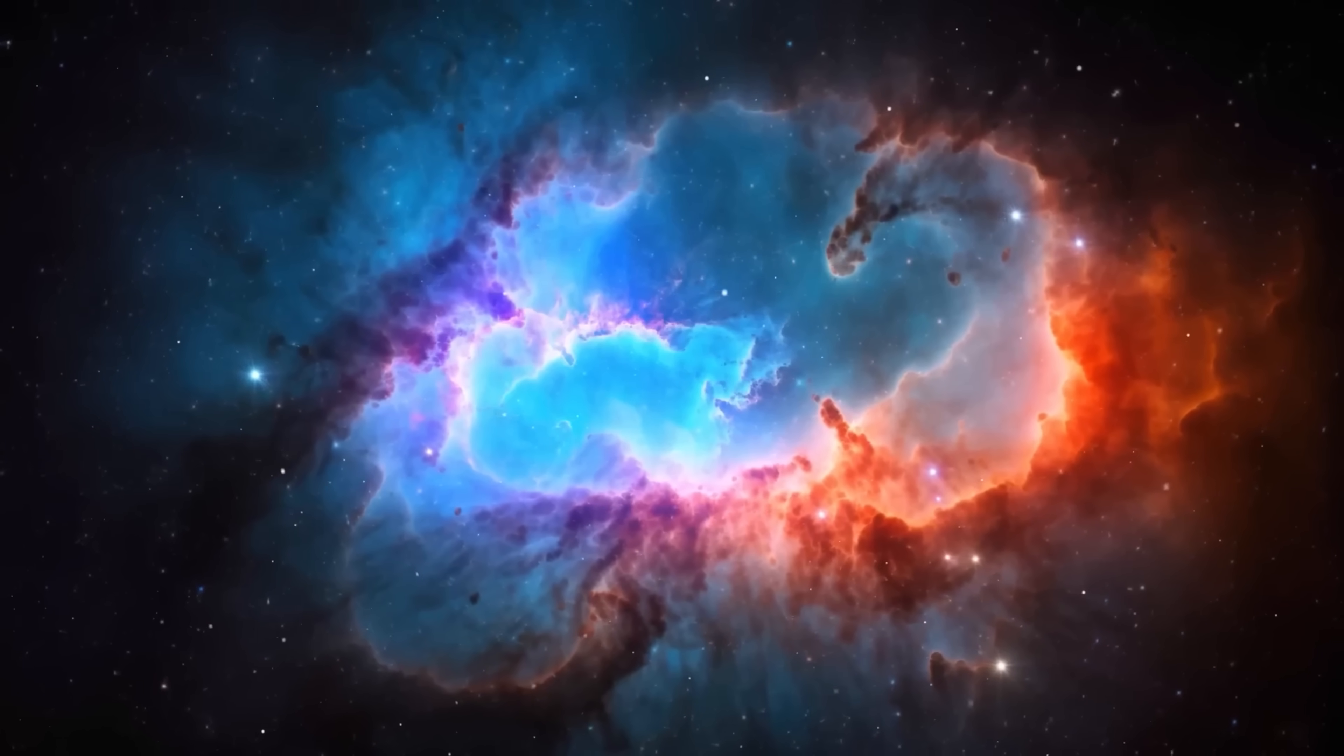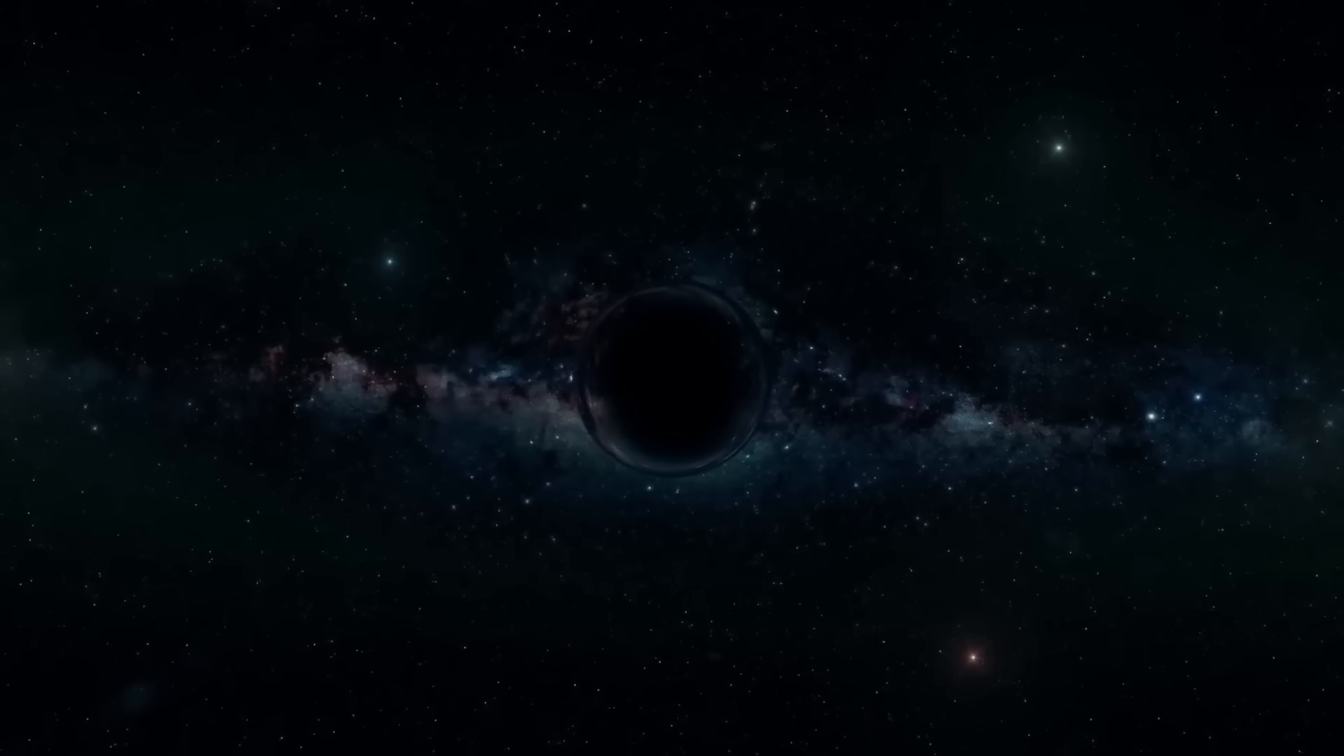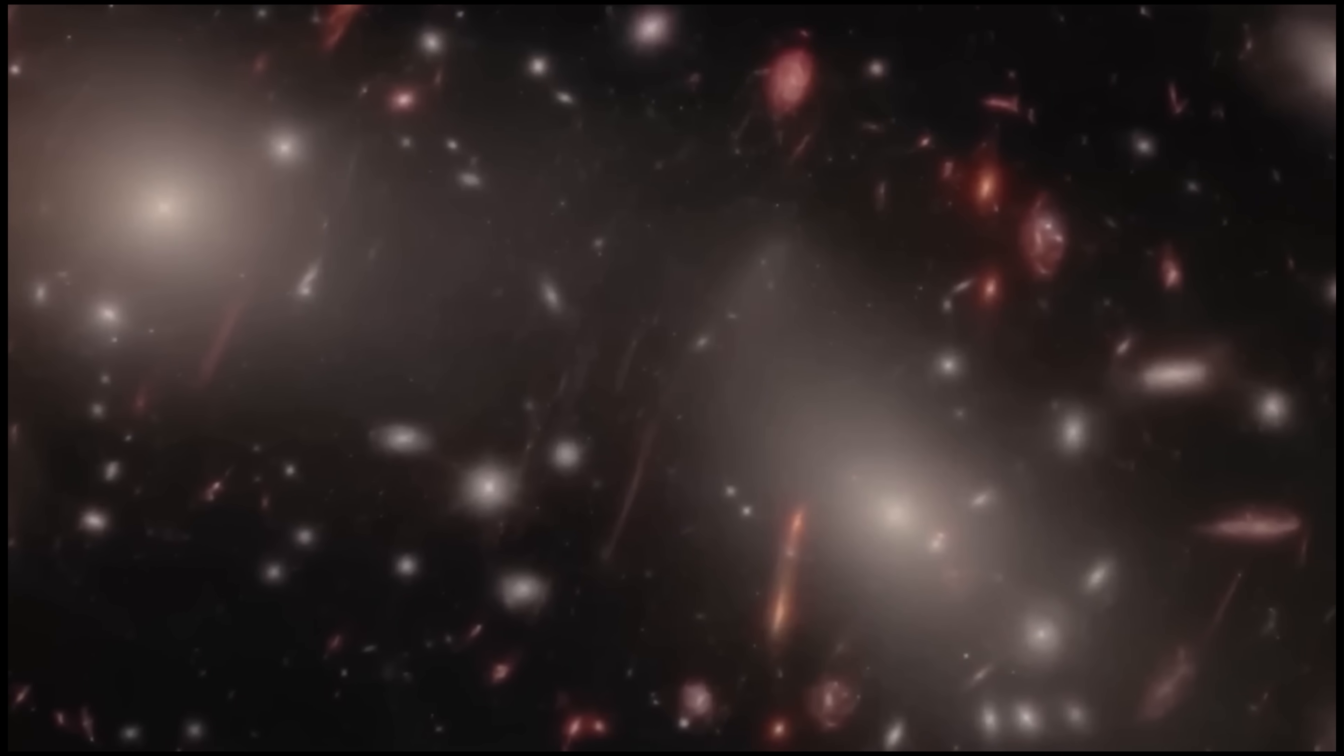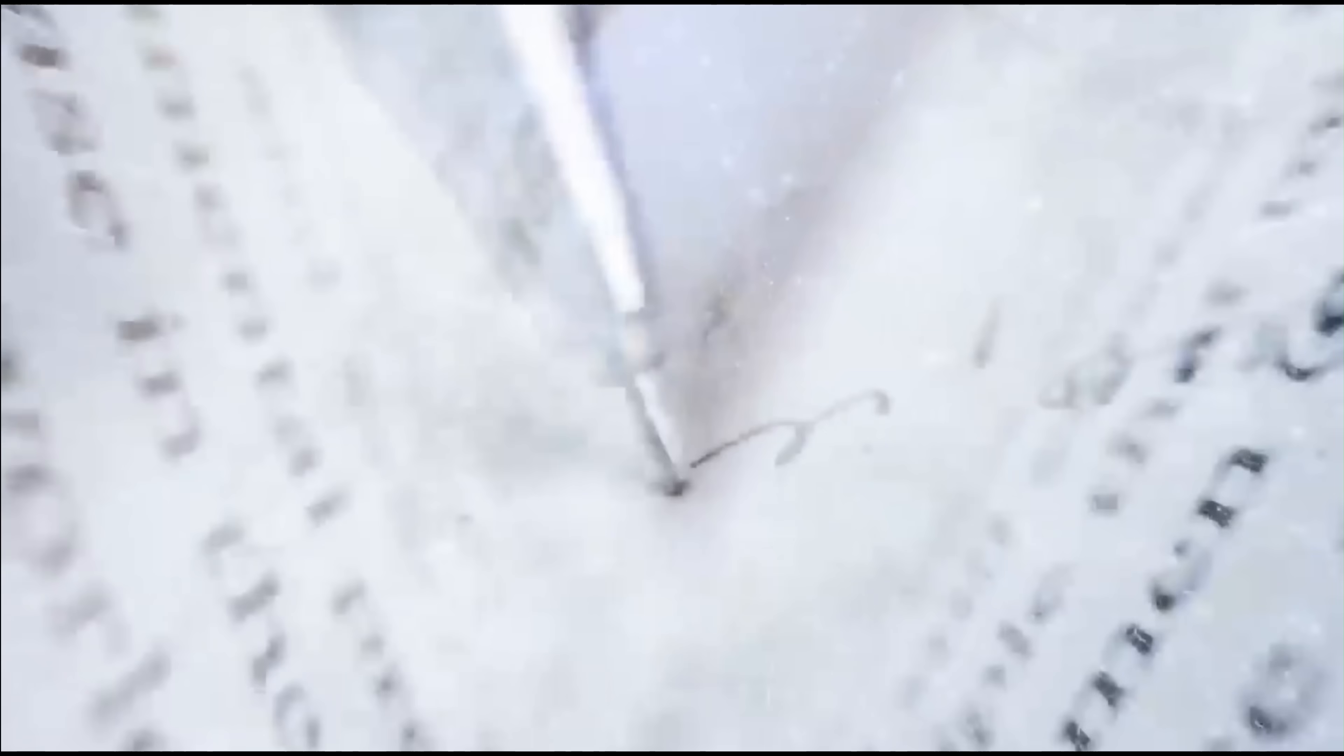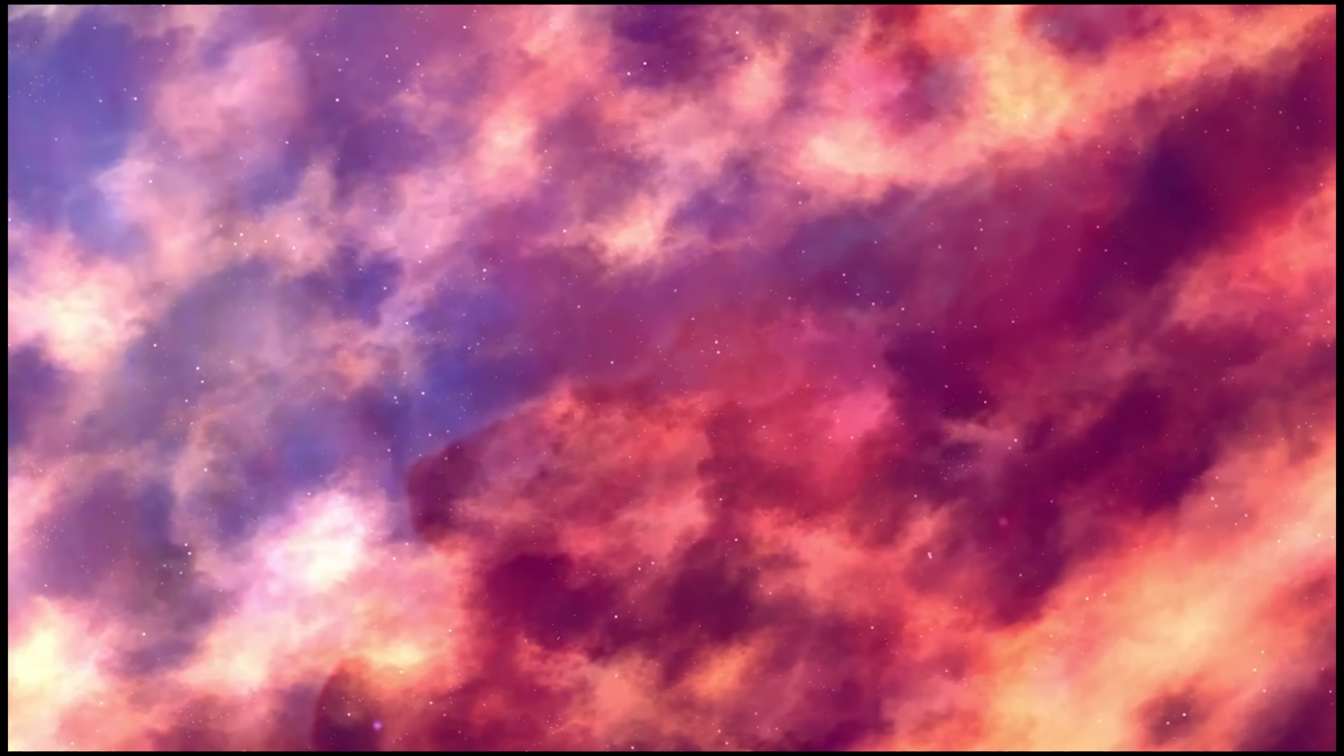Here's the technical bit. Stick with me. Our standard model, Lambda CDM, says the universe is made up of cold, dark matter and mysterious, dark energy. According to this model, early galaxies shouldn't be able to get that massive so quickly. To reach the size of what Webb is seeing, they'd need to suck in all the ordinary matter in the universe. And even that wouldn't be enough. The math just doesn't add up. So what exactly did the Webb telescope spot way out on the cosmic frontier? And why are so many scientists saying this changes everything?